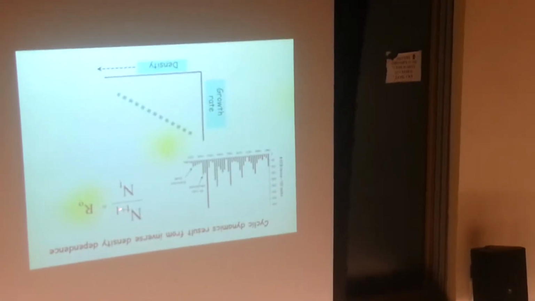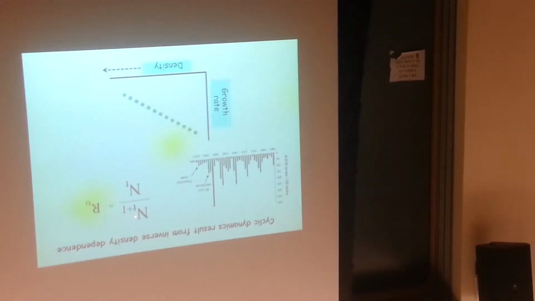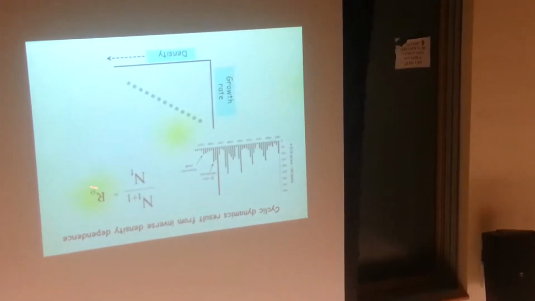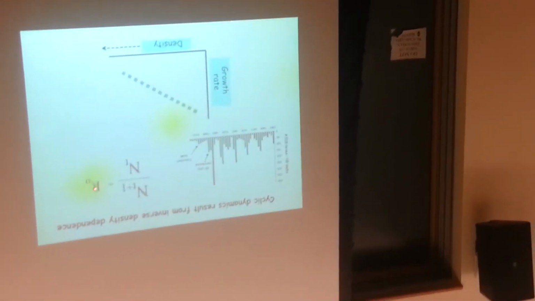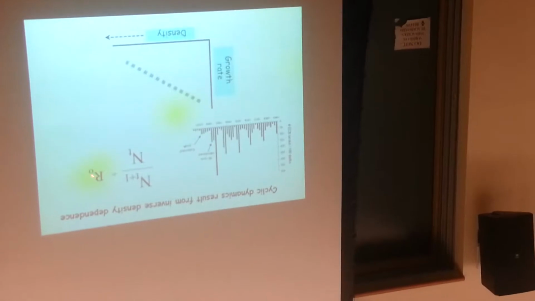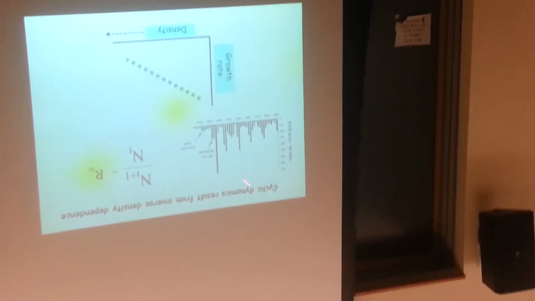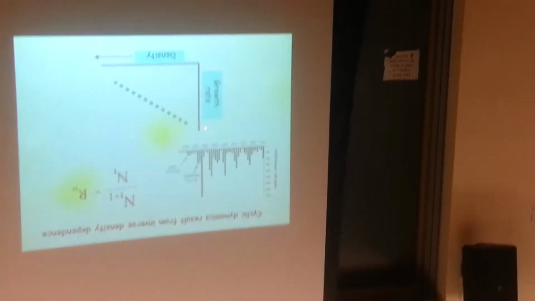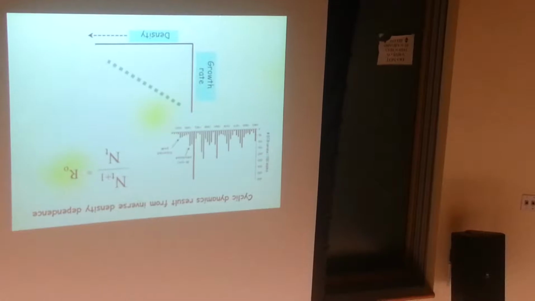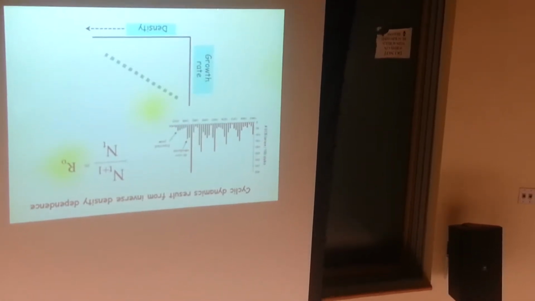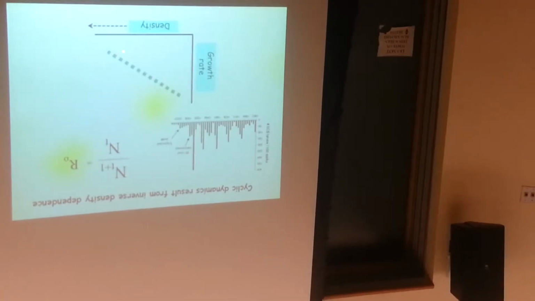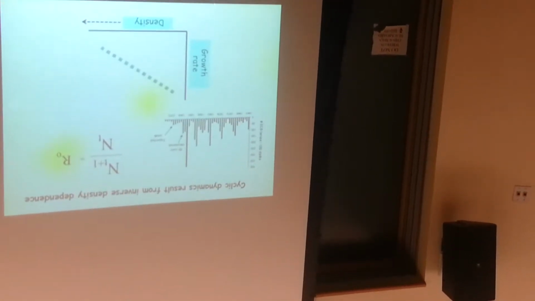So, nice classic scenario where the numbers at time t plus 1 over the numbers at time t, that's what we call the intrinsic rate of increase. And if we plot this intrinsic rate of increase by the growth rate, when you have cyclic dynamics, you expect something like this. When density is low, growth rate is high. Populations are low, nothing's stopping it from growing, so their growth rate is high. When the density gets high, something's stopping it from growing.